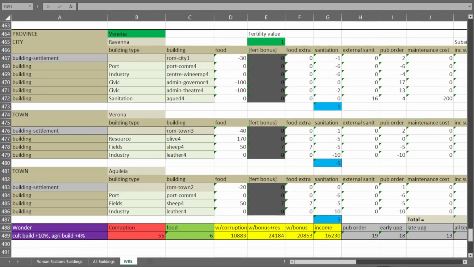Finally, ladies and gentlemen, thank you for sticking around. It's time for the big reveal. I give to you the most overpowered province in Total War Attila, Venezia. Let's go over the numbers. We are going to be making a base income of 16,000 gold, which with bonuses is going to go to 20,800 gold, close to 21,000 gold. And after our bonuses and our resources, we are going to hit 24,000 gold.